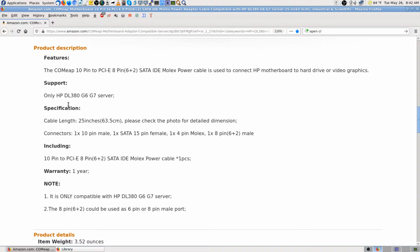See, there must be a difference because it says only 380 G6 and G7 servers. So the pin configuration, the size and shape of those connectors must be different in the other newer servers. Oh, 25 inches. No problem. Mucho grande. 25 inches. Cool.